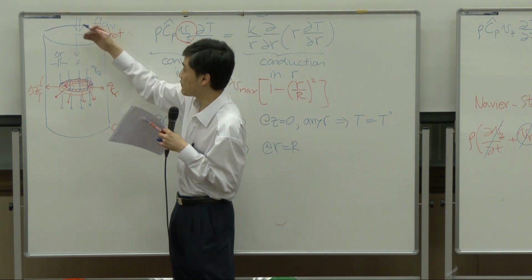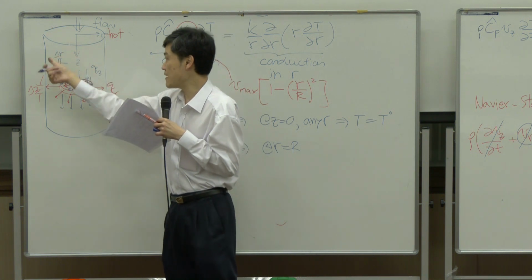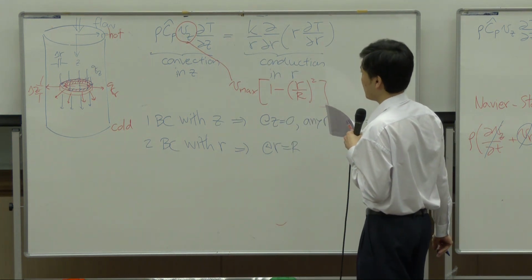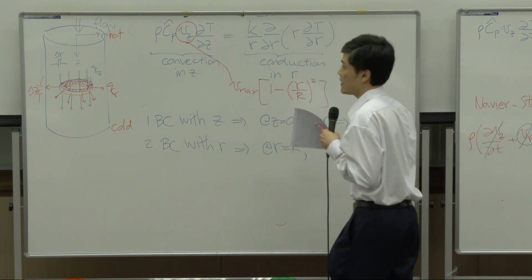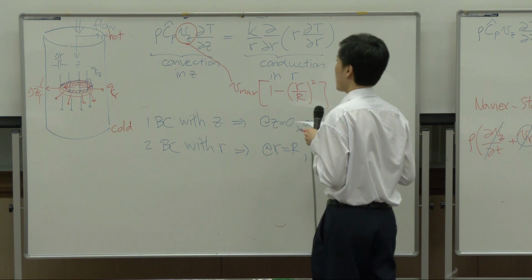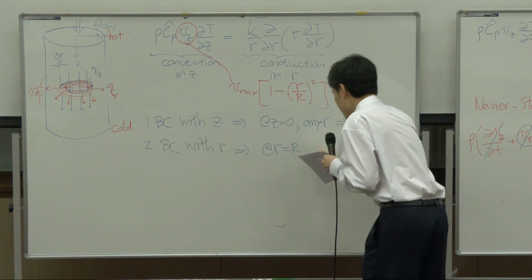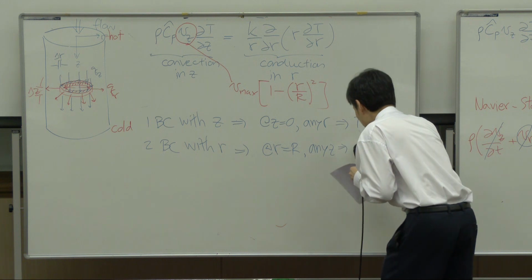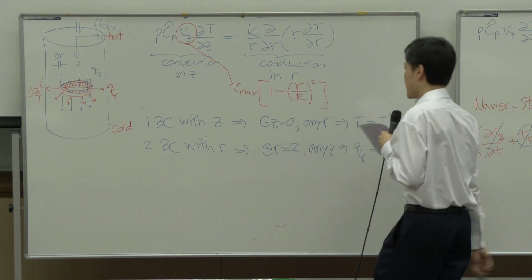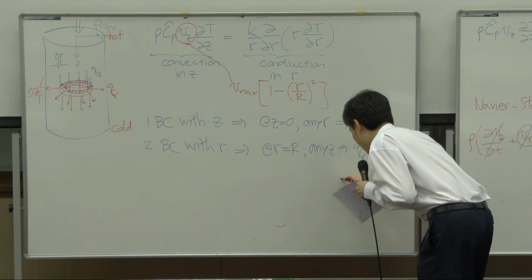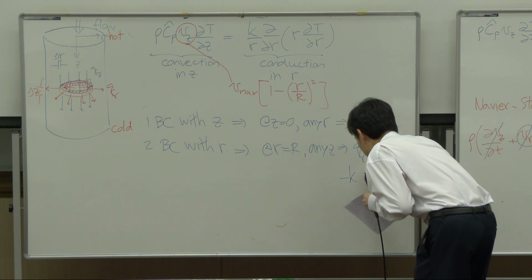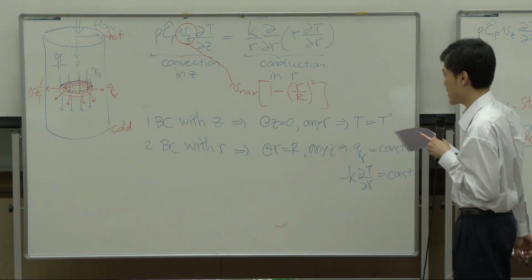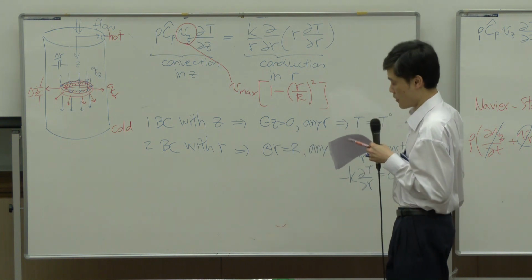On the other hand, you may also have constant heat flux. That means the flux leaving this pipe would be constant at all times or at any length. That depends on the problem. In this particular problem, it states that the flux will be constant at all distances. So in this case, at R equal to capital R, any Z, QR is constant. It's constant flux leaving the pipe. And this QR can be represented by Fourier's law, minus K dT by dr equal to constant. This is the first boundary with respect to R.